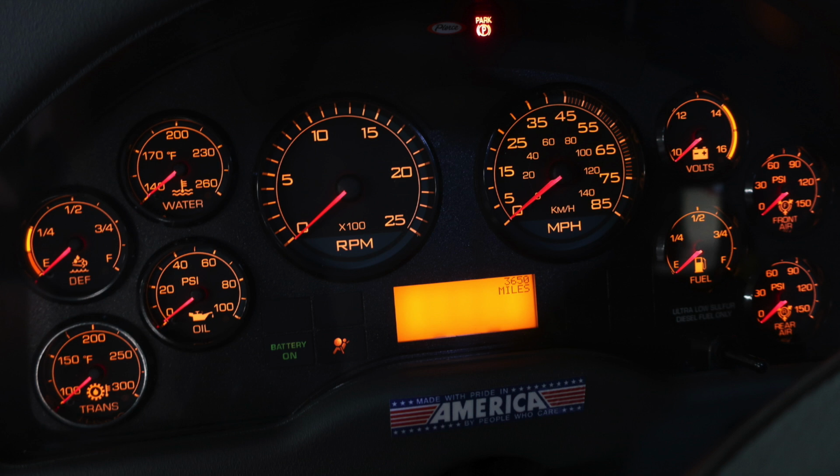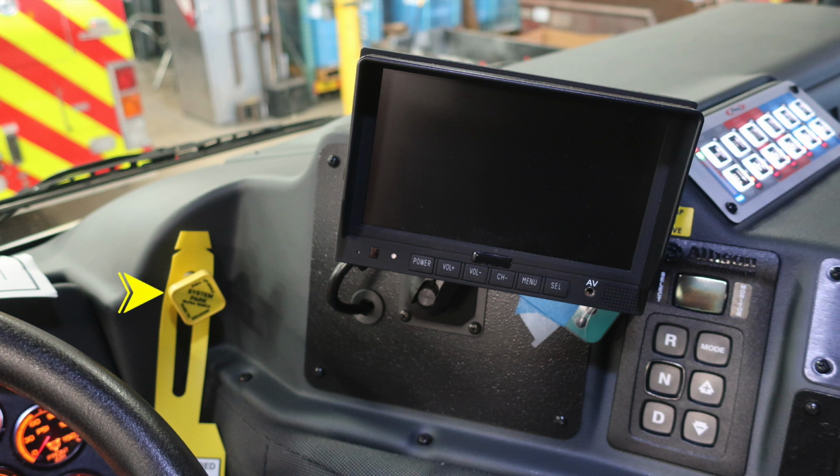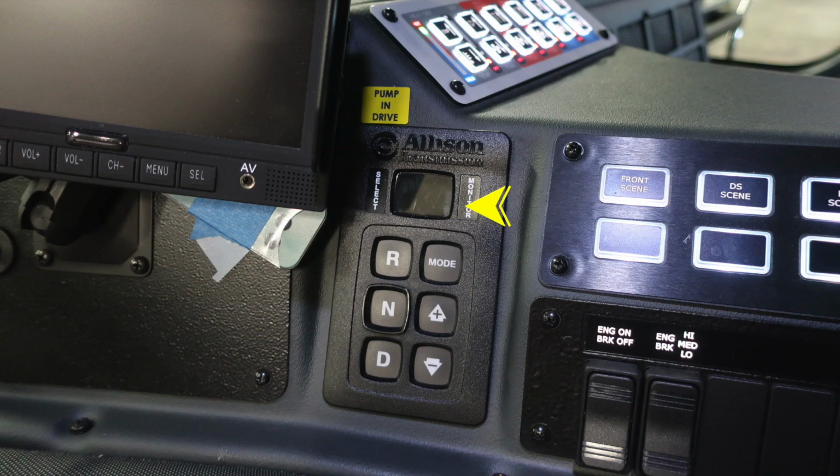Let's move just to the right here, general view of the cab, and then we'll go through some of these items individually. First, starting with the left-hand side, this is your system parking brake: push to release, pull to apply. On the right, you'll find your backup camera monitor. And then as we move further to the right, you'll find the Allison transmission pad. And then just in between the select and monitor, there is a digital readout for the gear that you are actually positioned in.